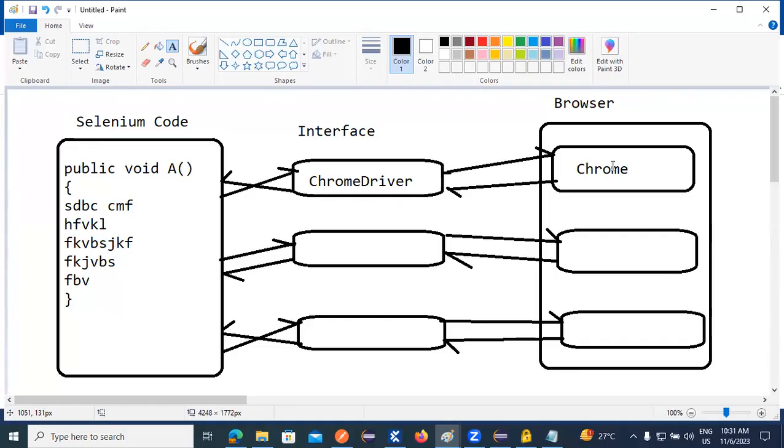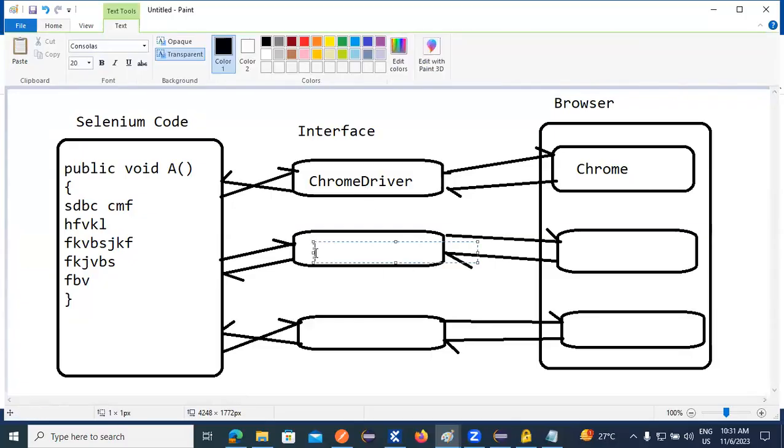Then the Chrome browser provides the access, and the Selenium code will execute in the Chrome browser. So if you want to execute your Selenium code in Chrome browser, ChromeDriver is a must.